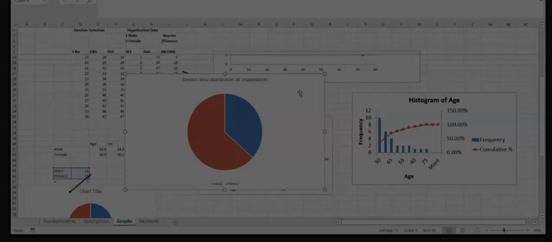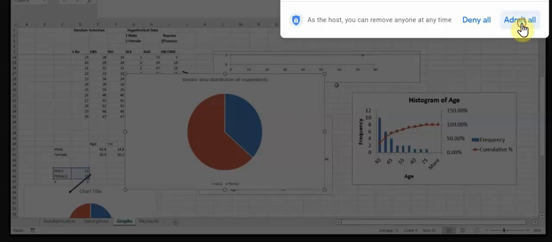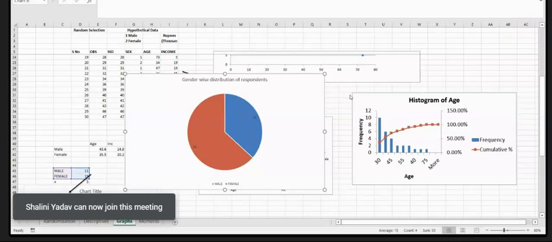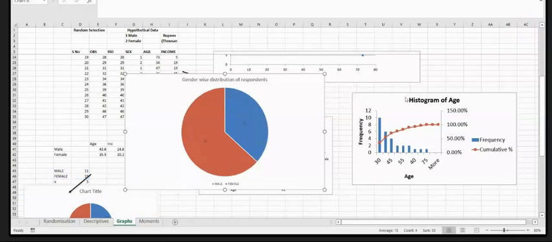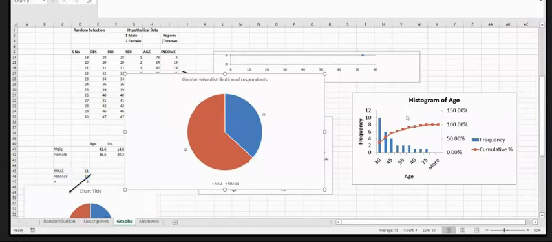If I go again to the right area and select plus, when I go to data labels, I see an arrow pointing toward the right. So I select that and it says, where do I want the numbers? Center or inside? So if I say center, it will shift it to center. If I say inside end, it will shift to inside ends toward the periphery. Outside end, now it has printed the numbers outside. Best fit, it will find out what is the best fit for this particular diagram.